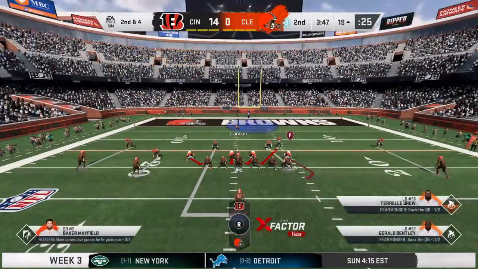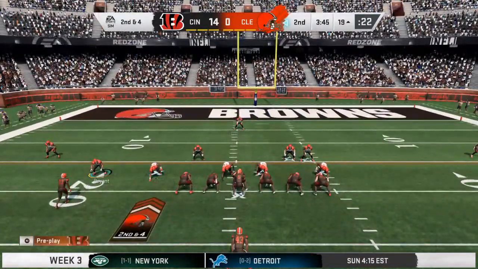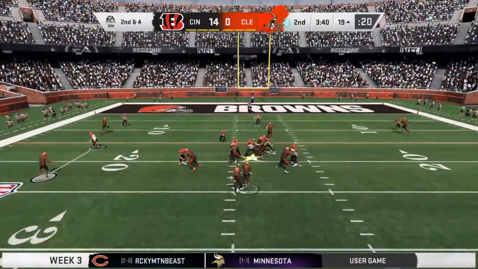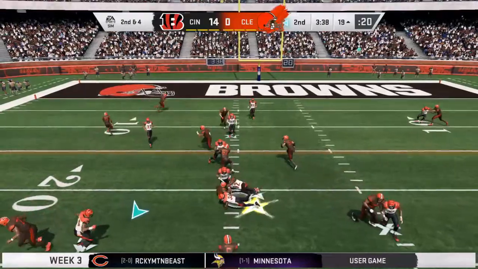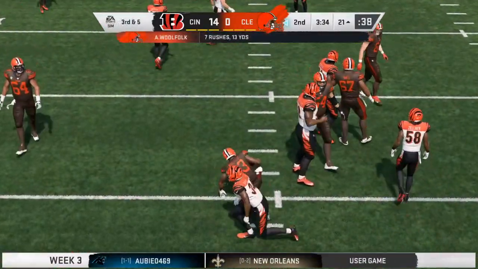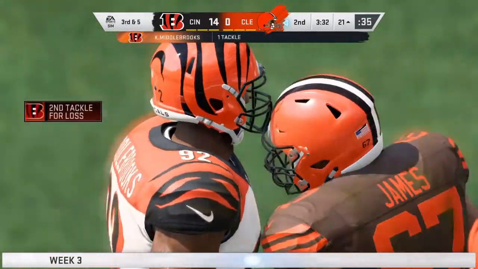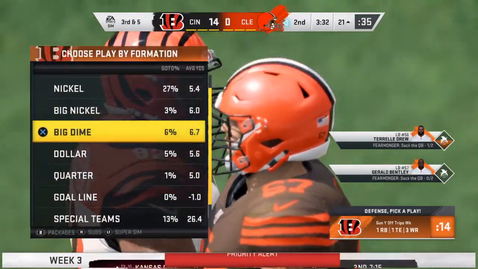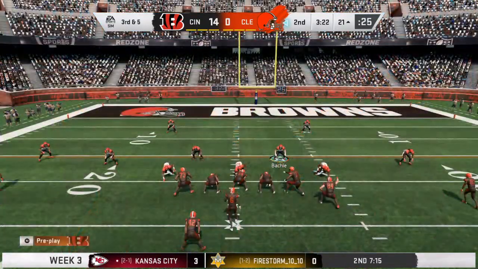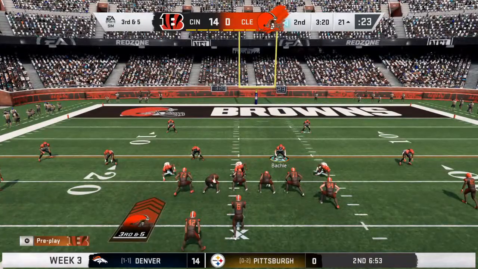6 yards was the pickup on the last completion, so here's 2nd and 4. Now they'll run on the draw. And that didn't fool anybody. He's going to be dropped in the backfield. Officially, it will go as a 1-yard loss, and that's going to lead to a 3rd down. Doubling this guy has to be a priority before moving up to the next level because the big fella, he just ate that one alive, just stuffed it.